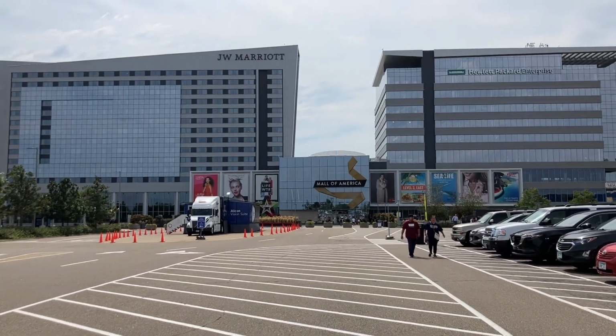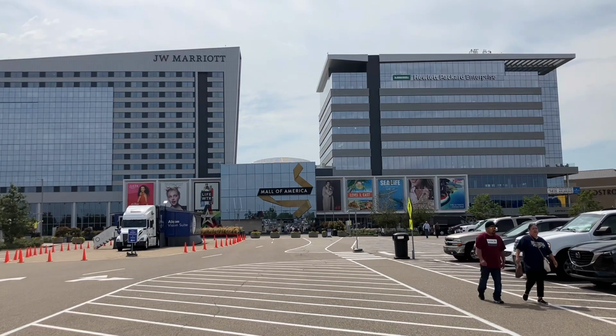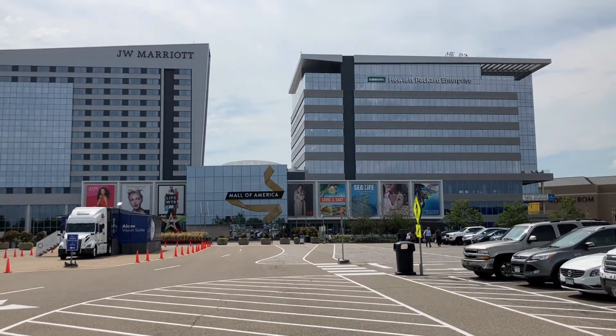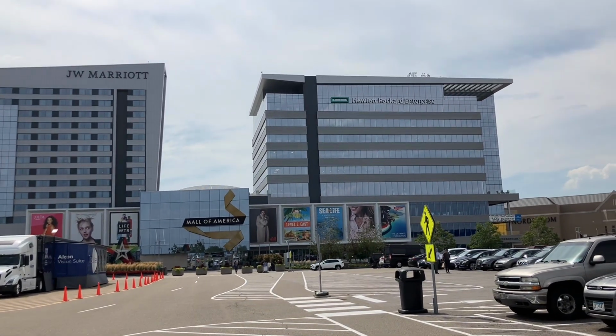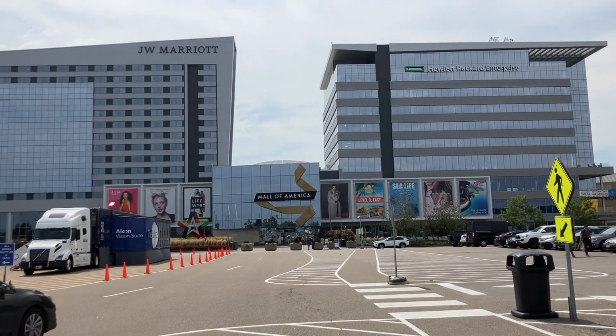So today I'm at the Mall of America. It's actually pretty windy. I'm going to Nickelodeon Universe, hopefully. It's my first indoor park. I'm excited, and I'm excited to go on SpongeBob and stuff. And after this park, I will have 199 credits if I get all the credits here.